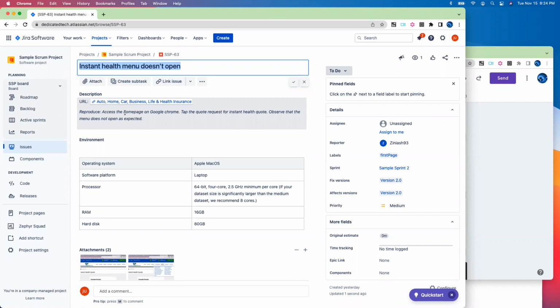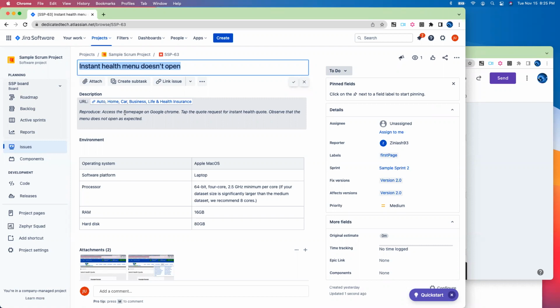Now here, what is the problem? I wouldn't mind if you wrote "reproduce" and just a paragraph, but I would actually expect you to write one step at a time. Because if you write a paragraph, it's very unlikely people will read it. But if you write step 1, go to this; step 2, click on this link; step 3, do this; step 4, this happened, right?